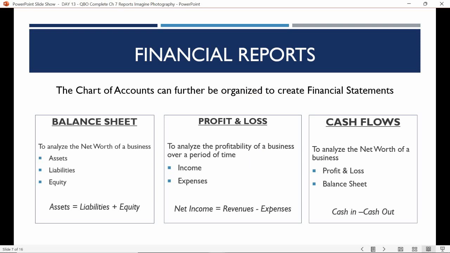Okay? And of course, the statement of cash flows literally takes a look at all the money that you have been earning, and basically takes it from an accrual basis to a cash basis type of business, where we want to know where the money flowed into the business and where the money flowed out of the business. So it is a combination between the profit and loss and balance sheet, because it's going to say, well, where did the money all go, right?